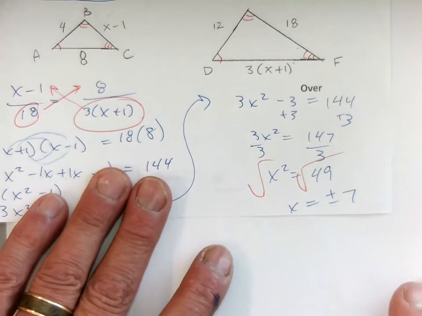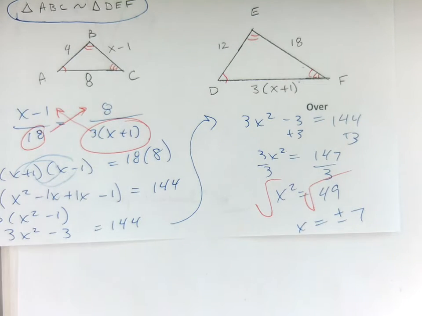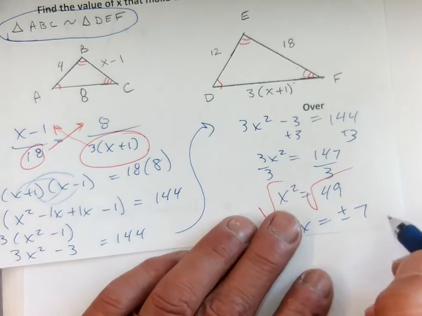Except I don't want the negative 7. Negative 7 doesn't make any sense. Let me show you why. You can't have a negative length. If this were negative 7, then what's that length? If your dad's out there measuring and it's a negative length, go home. If your dad's a builder, you call up the architect and say, hey, you messed up again, huh? That happens a lot. A lot of builders complain about the architect. Okay, turn the page. So x equals 7.